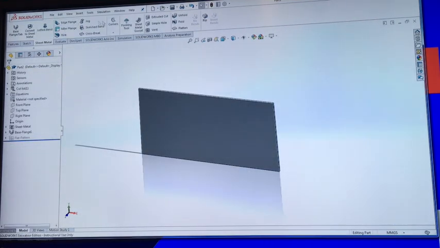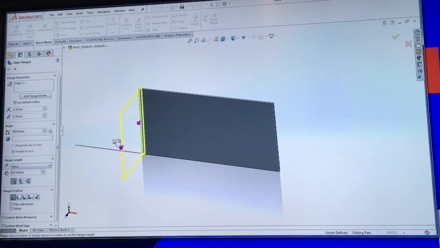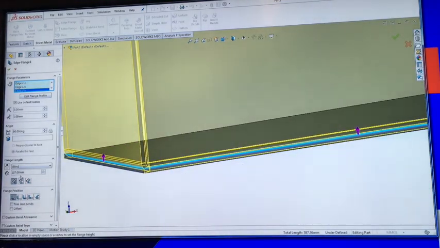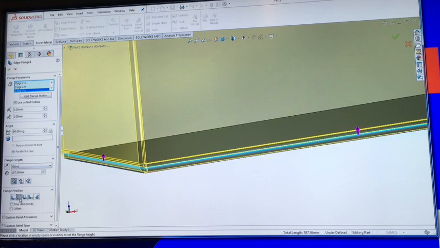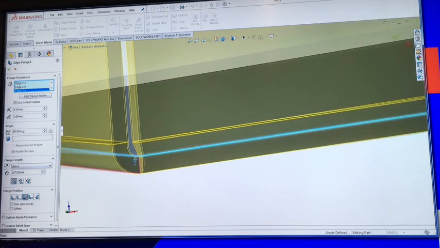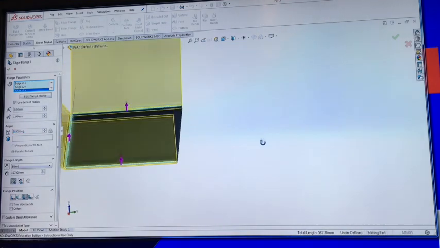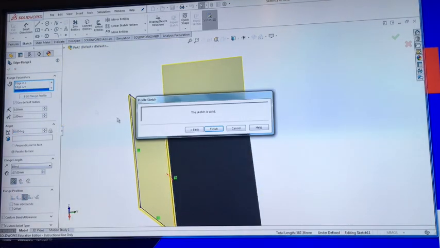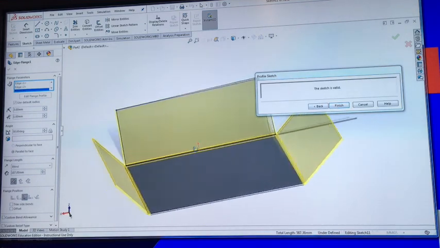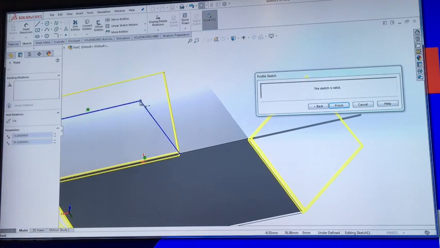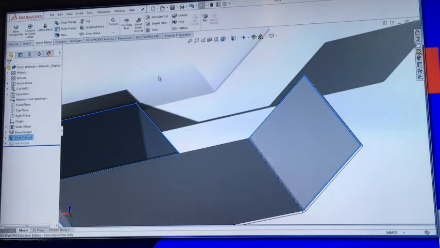After you've done that, you get these other options, including edge flanges, where you can select multiple edges, and you have the option to have the bend in a certain position, inside, outside, or right on the edge. You can also change the angles of those edge flanges, and you can even change their sketch shape and size. So if I only want the edge flange in this position, I can do that.